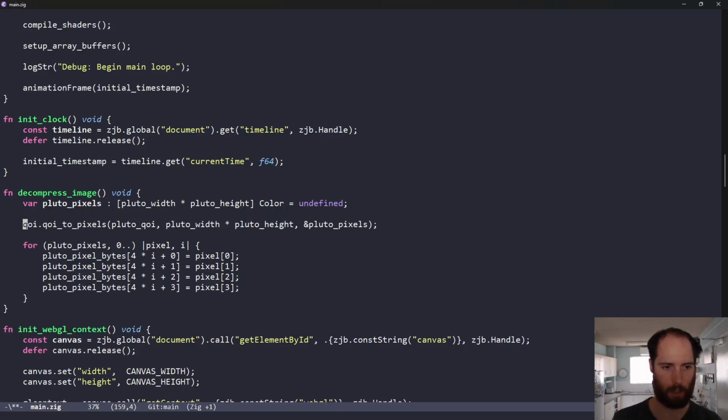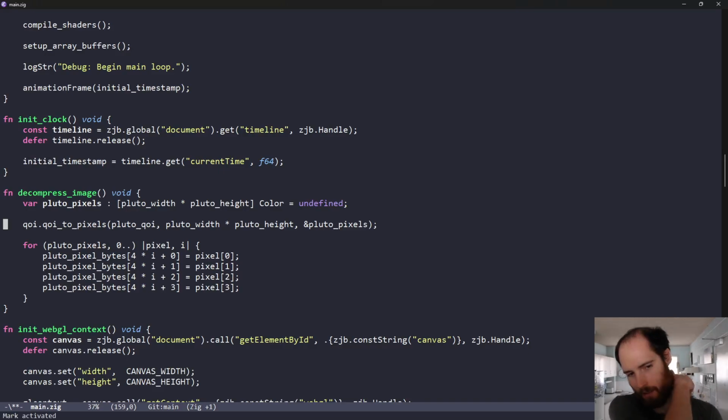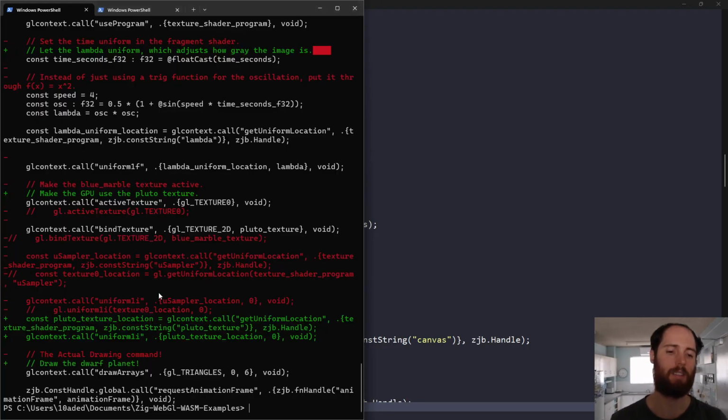So this is philosophically, not on a technical level. No, you shouldn't be allocating a gigabyte of space on the stack. You should be using an allocator for that. But I feel like the meg or however large this uncompressed image is, which is, what even is it?